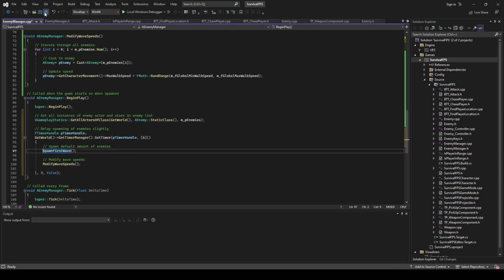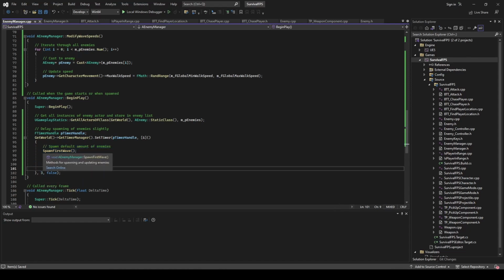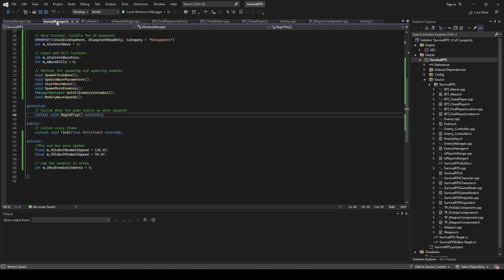So again, what we're doing here is we're adding a slight delay to the spawning of our first wave, and we're doing it by getting the world's time manager and setting the timer to do this task right here in like 3 seconds. And then after we spawn that first wave, we are going to modify their speeds so that it is going to be this default max and min.